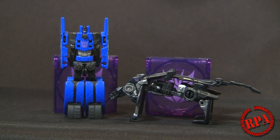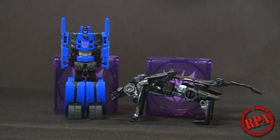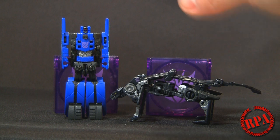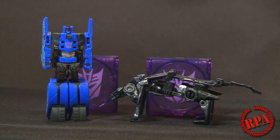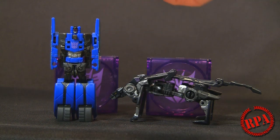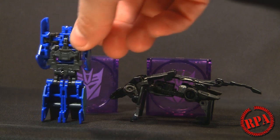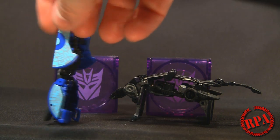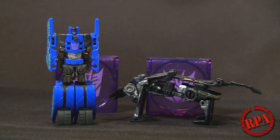Now I did want to start out with Rumble and Ravage. So you've got Rumble here on the left, and you have Ravage on the right. Rumble has a pretty decent robot mode. At first, I have to admit, I did not like the design, because from the front it looks its best. When you start turning to the side, it just looks like a big mess, and the back here. There are a lot of weird plates on the side, but from the front, not too bad.